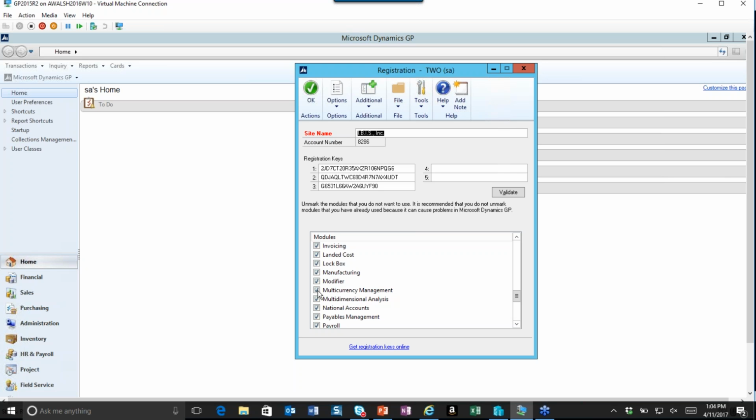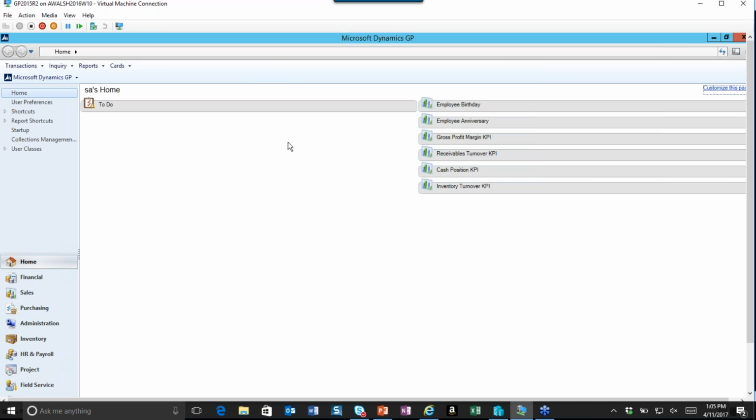If you have been using GP for a while and you are new to multi-currency, you may want to check that multi-currency is registered, because in some implementations where people are not using multi-currency, the implementer will unmark the box so that you do not have to deal with the ramifications of multi-currency and having to set it up. So just check that it is marked.